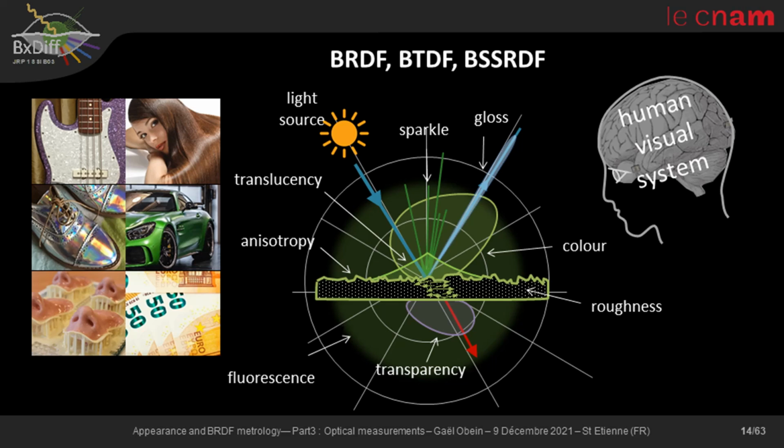Even if I didn't mention it, we have in Europe equipment that does bidirectional fluorescent measurements. For each direction, you can illuminate the sample at a given wavelength and then measure the radiance at other wavelengths to see the fluorescence. So all is possible as long as you have time and as long as you have the proper device.